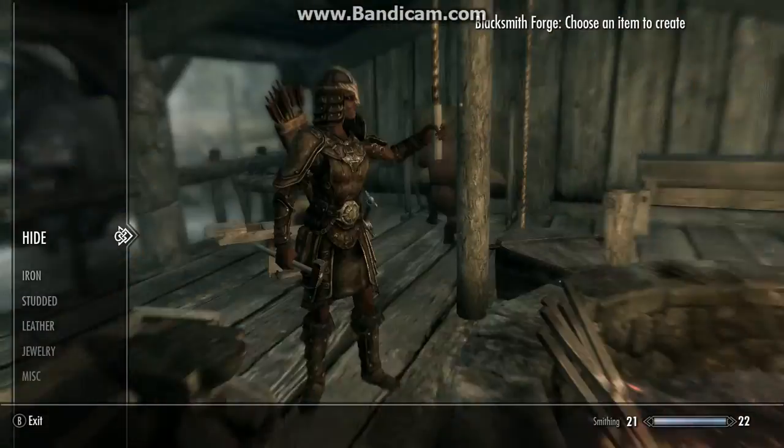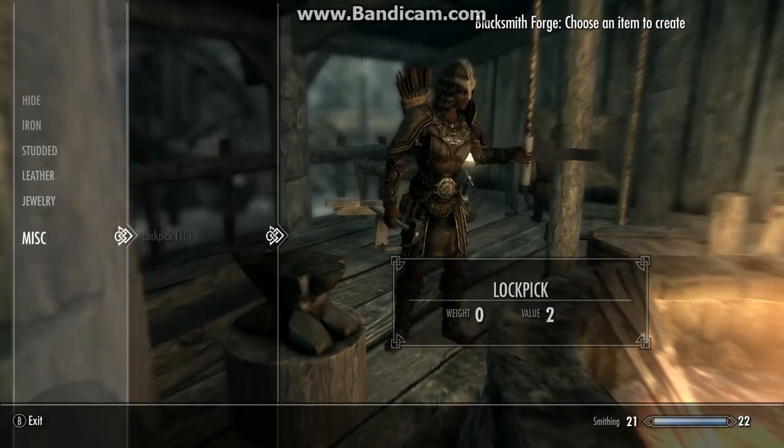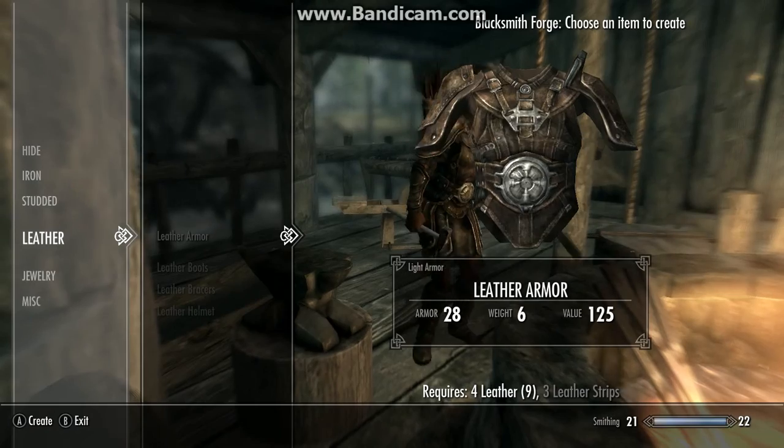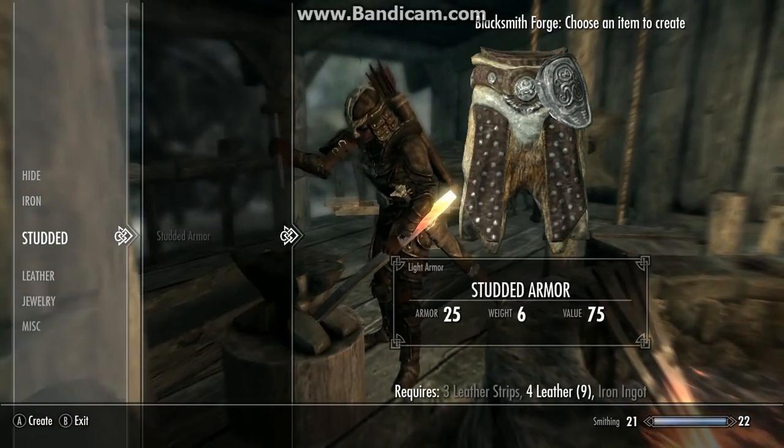Alright. Yay. I wonder if I can just make anything new. Can't make any lockpicks, so that requires iron. Already got a full set of leather, which is what I'm wearing now. Just making sure.